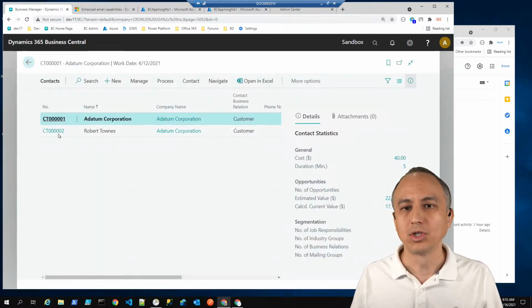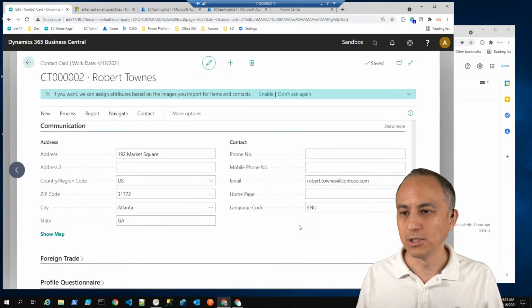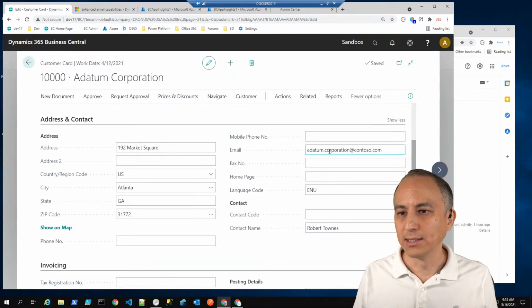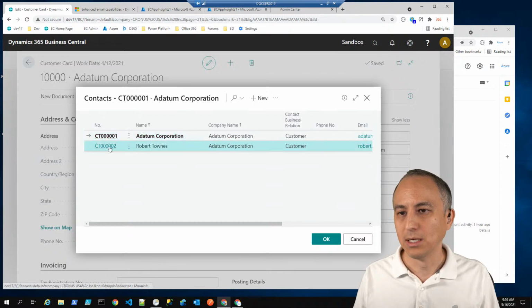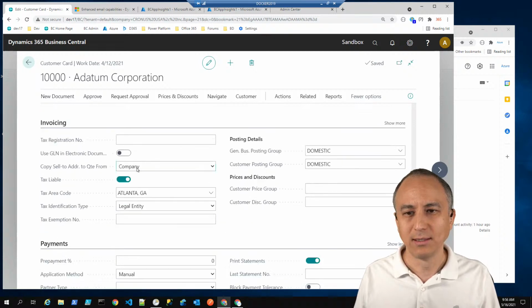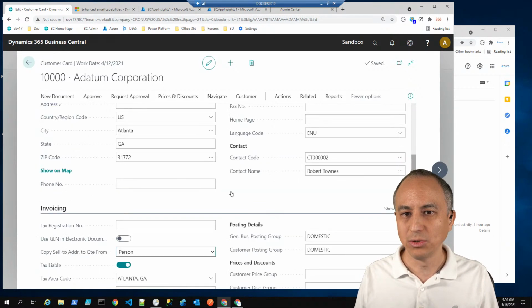Okay, so just to make sure I'm not losing my mind, we've got roberttowns@contoso.com. Now, what I don't understand is if I go into ADatum and I choose the contact to be Robert Towns, I'm going to do this. It does fill in this, but it keeps this here. Even if I choose person, that's the copy cell to address.